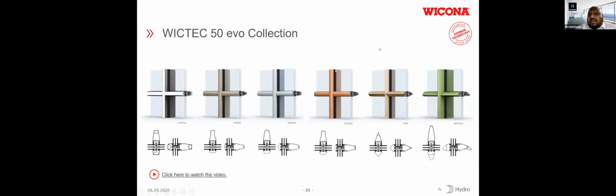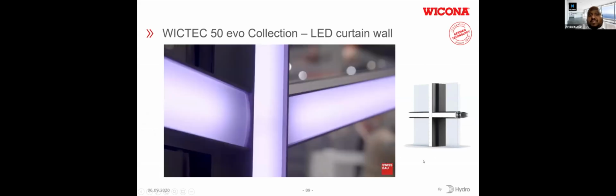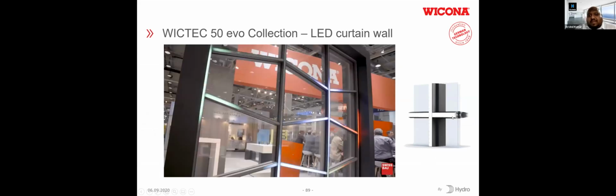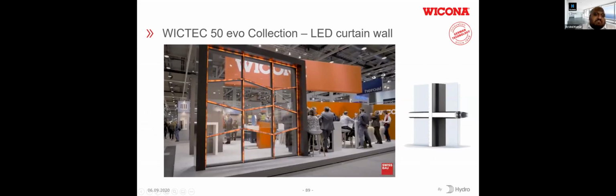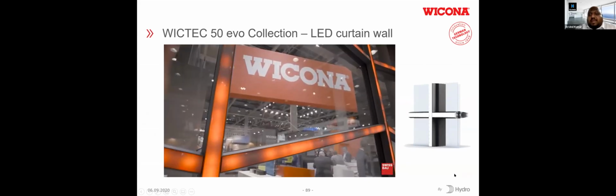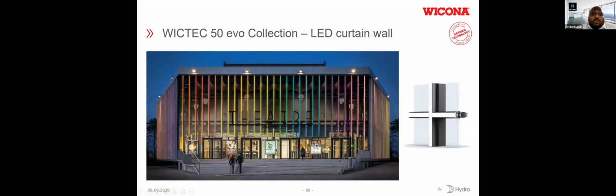And one thing which really I'm super excited about is the LED integrated curtain wall system, which is quite sweet because this has special cover caps where you can directly incorporate LED lights, and this creates a very unique effect and impact on your building, because this is something which really attracts people inside your building. So you can create a building with aspirations, with colors, directly onto the facade, and it is completely hidden by a nice polycarbonate material, so that even if water hits, there is no problem.